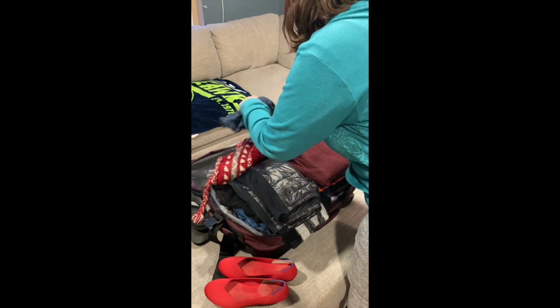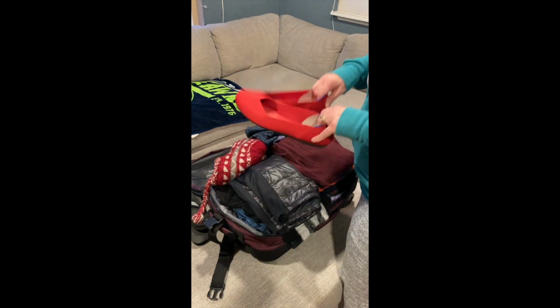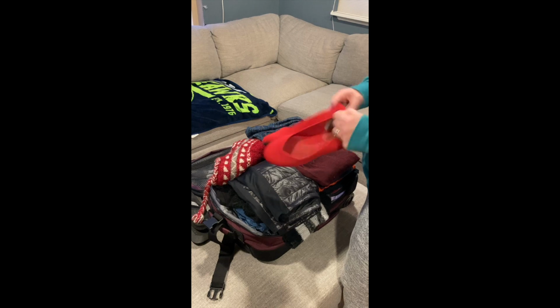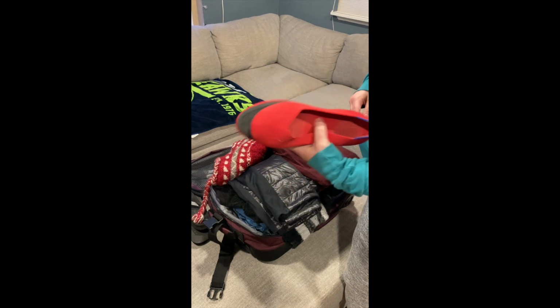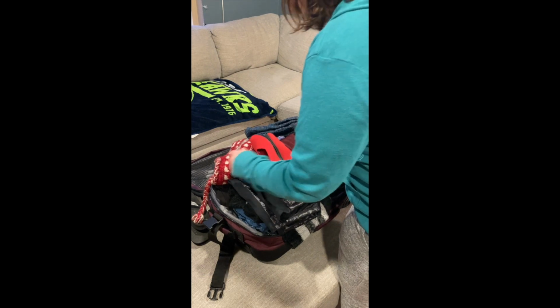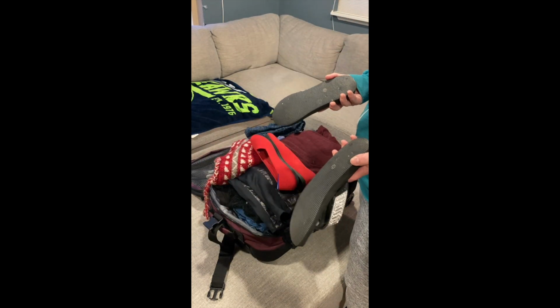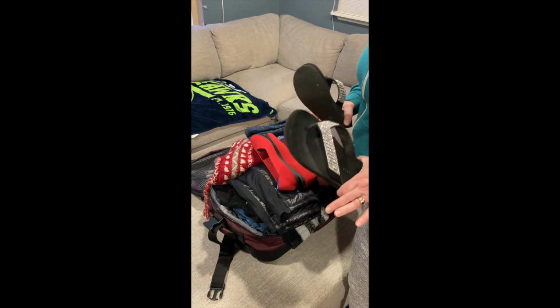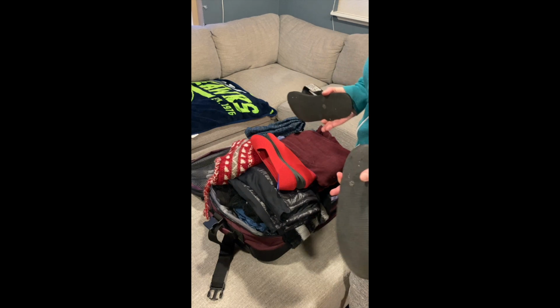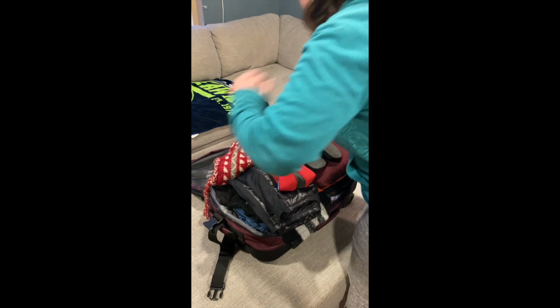And finally, this is a little precarious until I zip it up. I'm gonna bring a pair of flats. It's nice to have a pair of shoes that are not boots to wear just at various times. So I'm gonna bring those. And a pair of flip-flops for going back to hot springs or different places like that. I want to just tell you that you can wear boots everywhere, so you can just bring those, but it's kind of nice to have a couple other options.